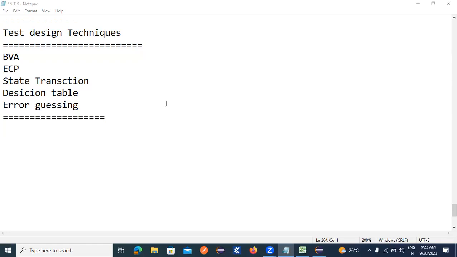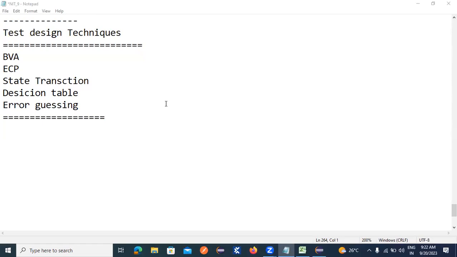What software we need to install for that requirement, what requirements we are able to test, and whether all the requirements are covered or not, we need to validate. This type of information we need to provide inside the test plan.